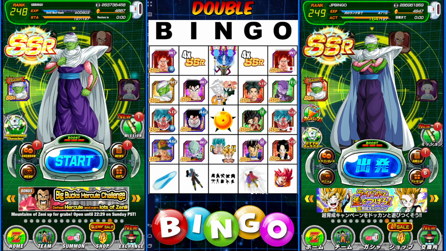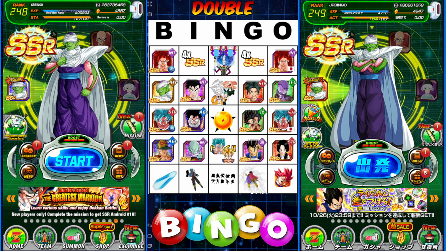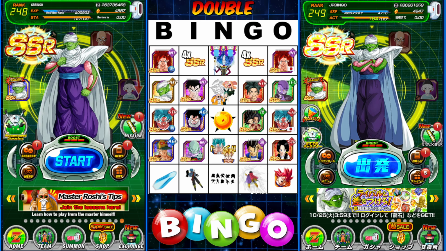The reason I'm doing this is because right now it's just a Dokkan Festival celebration on both versions of the game, Global and JP, and not much is really going on. So I figured I would do this double bingo, give it a shot, see what happens here.